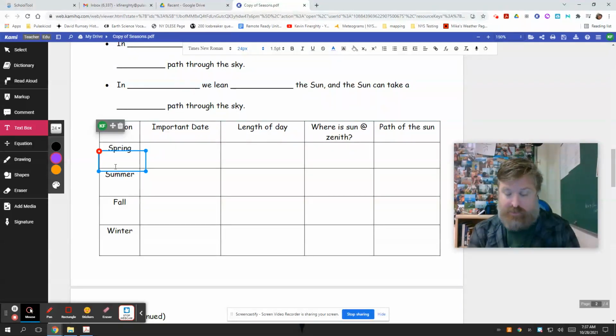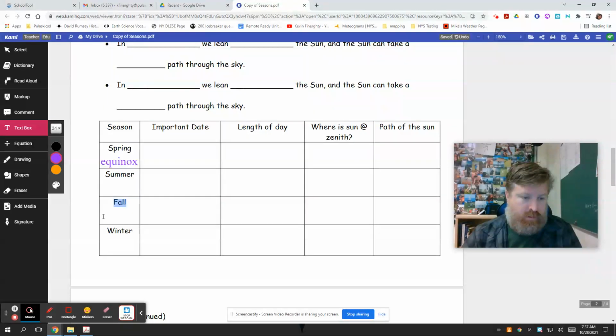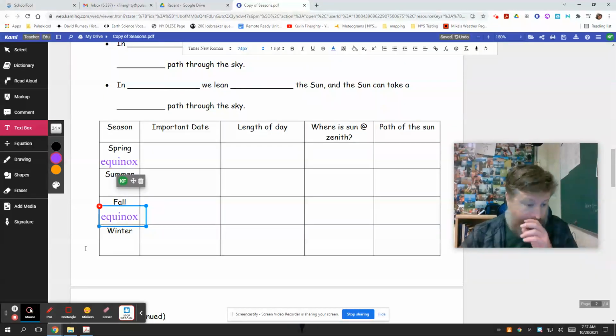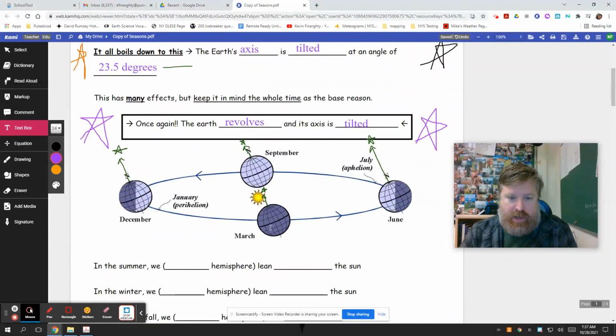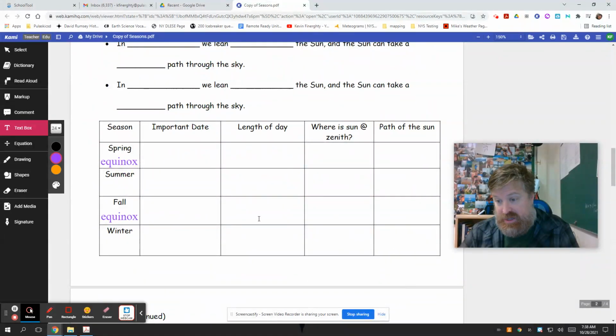Things become equal again. And if you got that idea down of things equaling out, that word is going to help you all the way around all of these columns as we have to memorize all this stuff. The spring equinox and the fall equinox. Those will be the days where on the calendar we say first day of spring, first day of fall. That's the day where, on this diagram, the technical definition is when the sun is going directly overhead at the equator and the earth is evenly exposed to daylight and darkness. It's not like winter, a short day and long night for the northern hemisphere, or the summer, a long day and short night. This is when everything equals back out. So the term equinox is kind of handy for that.